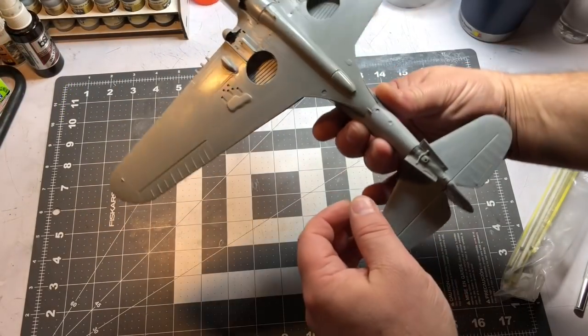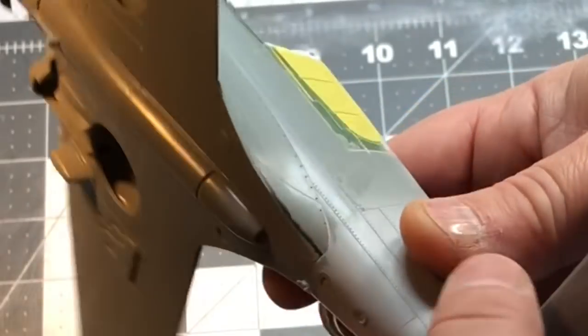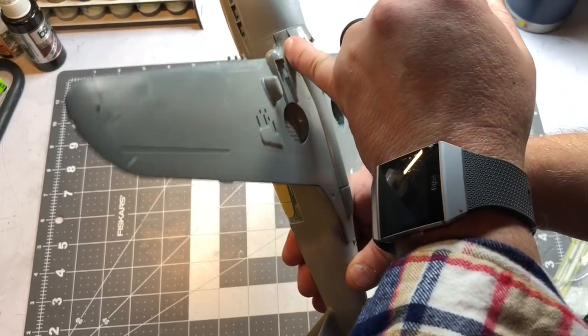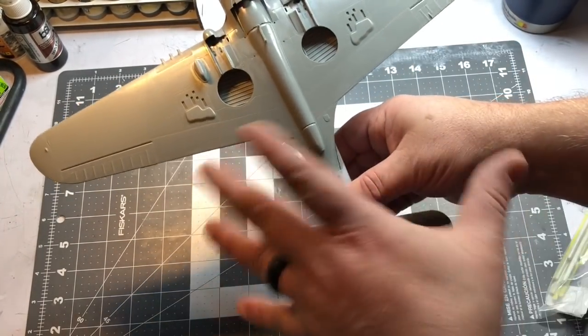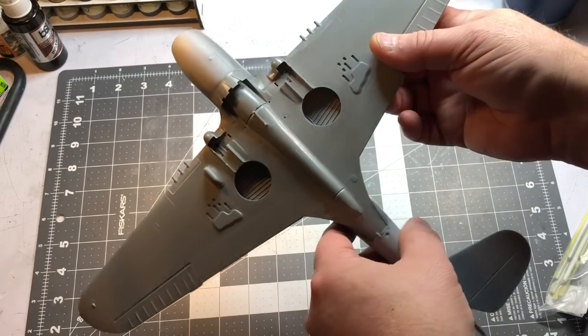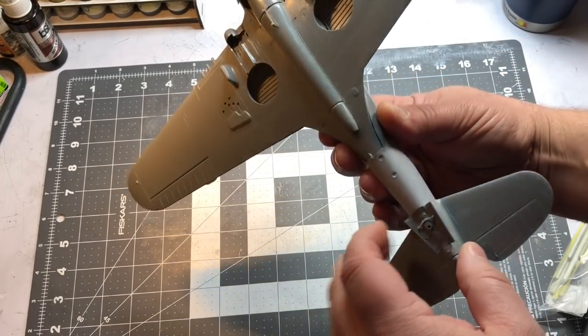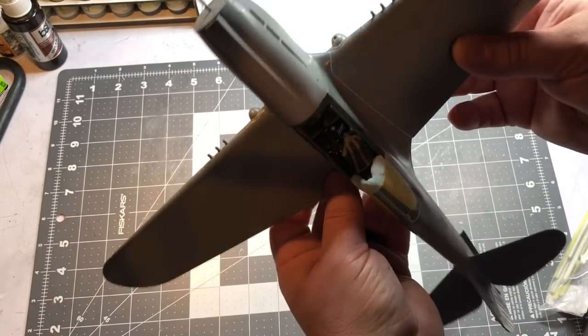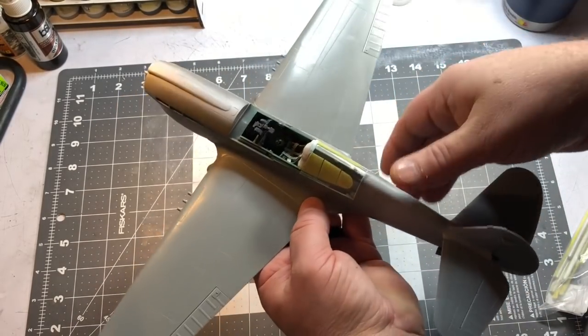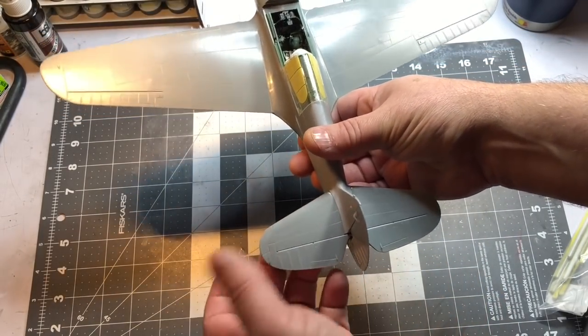I've got the wings on and everything went together pretty well. I did have to clean up the seam line along this part and right along here — that's just my CA glue and metallic pigment. I had to do it very carefully so I didn't destroy a bunch of detail. I also cleaned up the seam right along here, which was a little tricky because there was some detail I had to fix. I think I'm actually going to put the landing gear bay doors on before I paint. The wings went on pretty well — there was a little bit of a gap along here, I used Tester's putty and filled that in. The horizontal stabilizers went on really well too; I did have to cut the tabs off just a little bit and had just a small gap which I fixed.